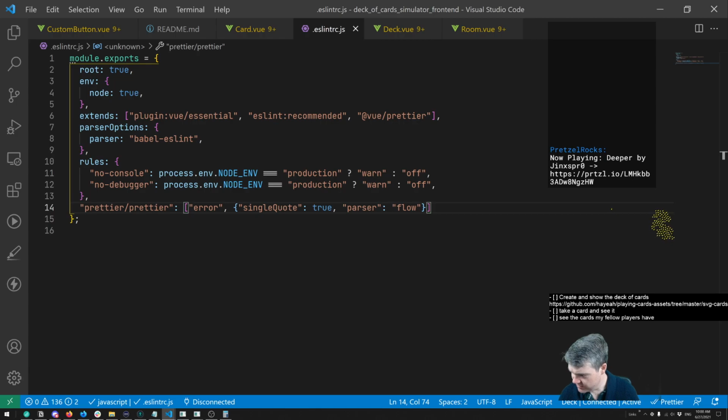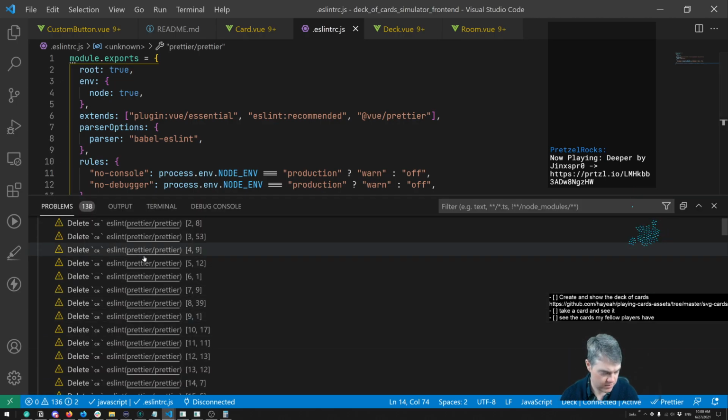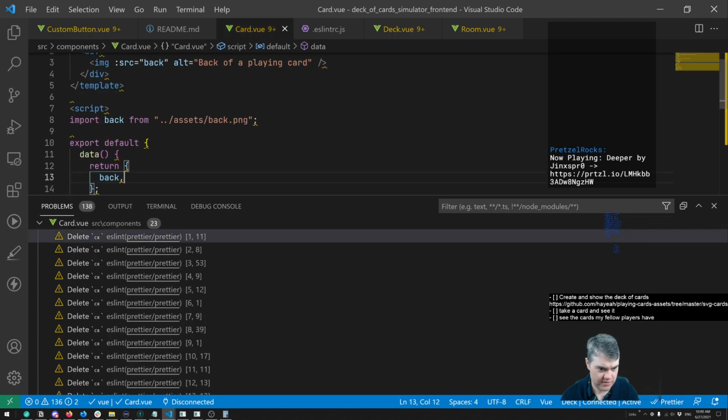Oh, there's several of these that I could throw in. Okay. And if we come in here, hit save. Yeah, none of this actually worked. None of that worked.